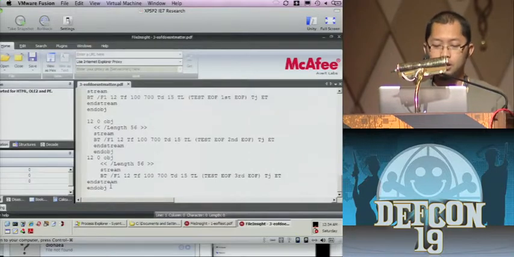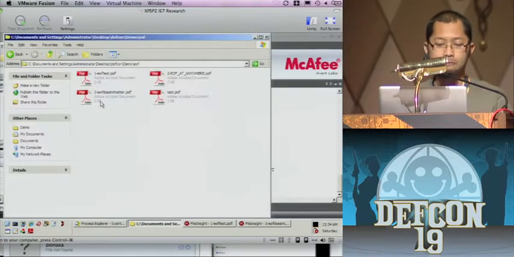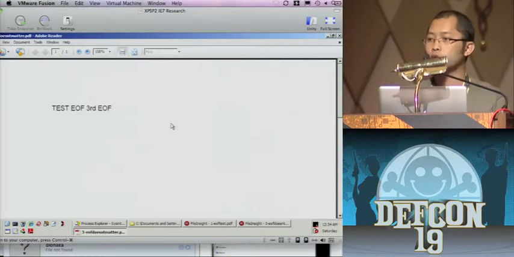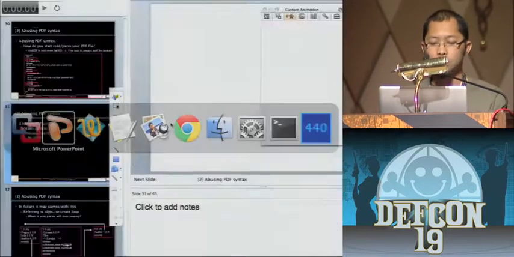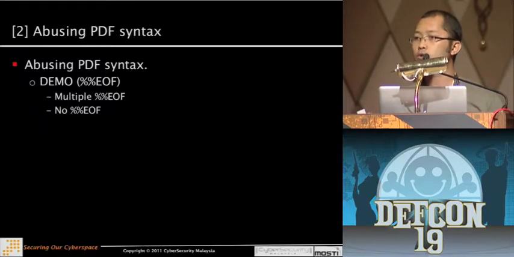For example, this one, below this, is no longer the end of file, but you have object 12 here, and you also have object 12 here. And then if you just open this, you can still get an end of file. So it's very tricky to find where you can stop. When you're building the parser, it's very tricky to find a starting point and parse every single object within the PDF.